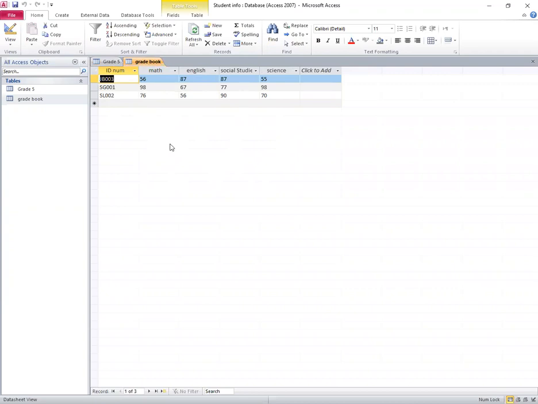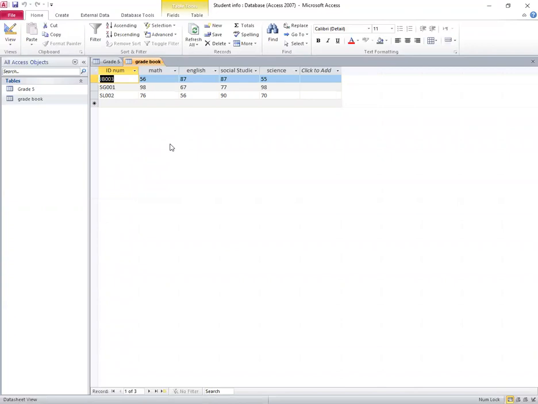Now, a relationship is the ability to link tables and files in order to share records. So the only way for us to link these tables together is what we consider a relationship. The relationship is very important because it prevents duplication. But when you're creating a relationship, there are three things you must pay attention to.